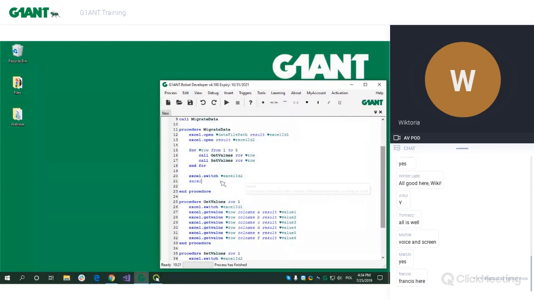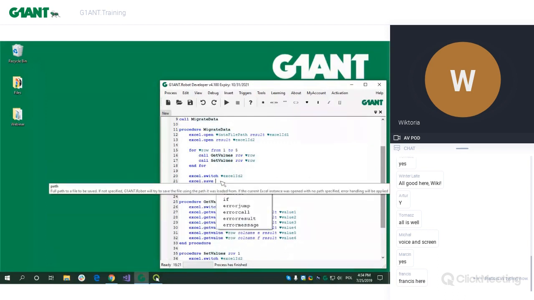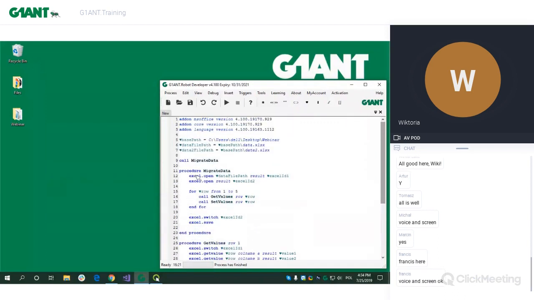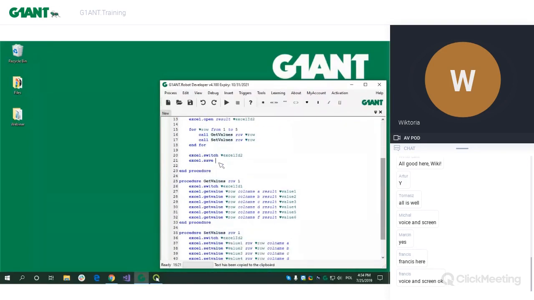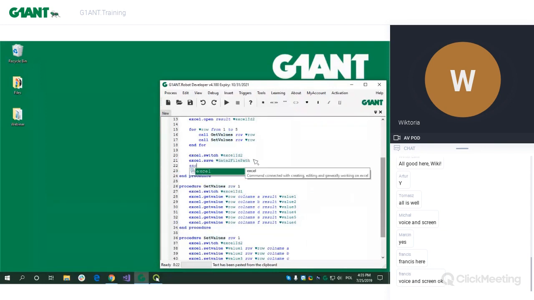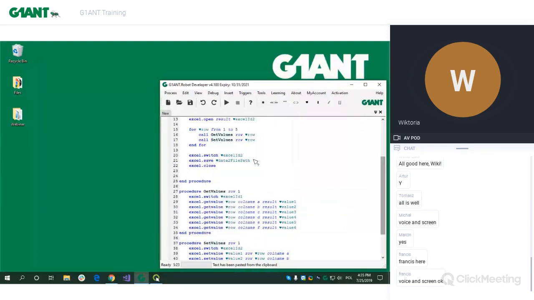So I'm going to use the Excel save command, and we want to save in the path data to file path. So I'm just going to copy this, save the second Excel to this path, and close it. So Excel close. Okay, and then Excel switch to the first one, Excel ID 1, and Excel close.